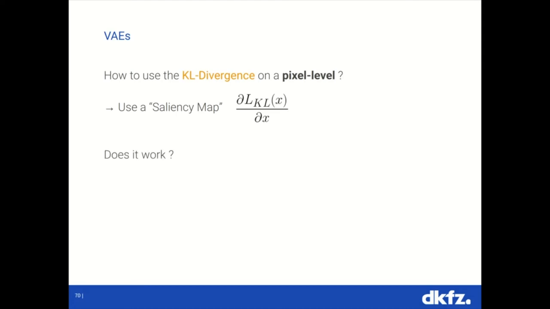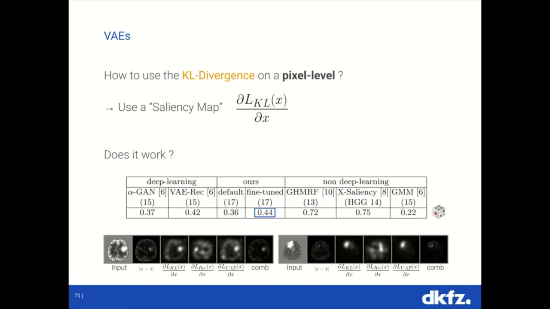And how does it work or does it work? Well, yes. Basically, therefore, we took a standard VAE and with a validation set, changed hyperparameters of the VAE model. And as you can see here, when looking at the KL, this fine-tuned model basically outperforms all the other ones. And just the default model, just more or less an educated guess model, performed similar to other presented deep learning works. And still performs kind of reasonably to non-deep learning work, which incorporates a lot of prior information about the anomaly.